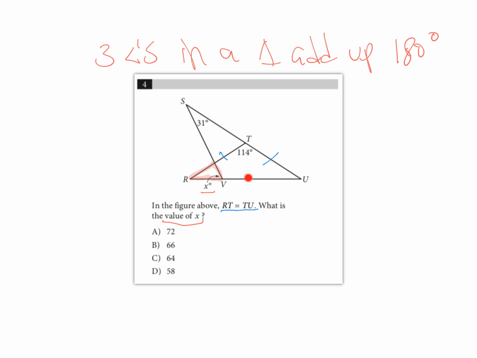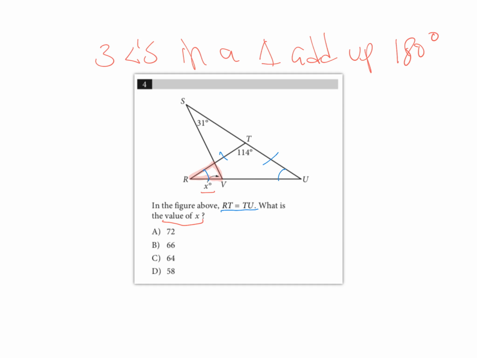And now you see that this triangle here has 2 congruent sides, making it an isosceles triangle. And that means that 2 sides are congruent, but it also means the 2 angles opposite of those sides are also congruent. Once again, the 2 sides are congruent, so the 2 angles opposite of them will also be congruent. I'm going to mark that. So I know this angle will be congruent to this angle.